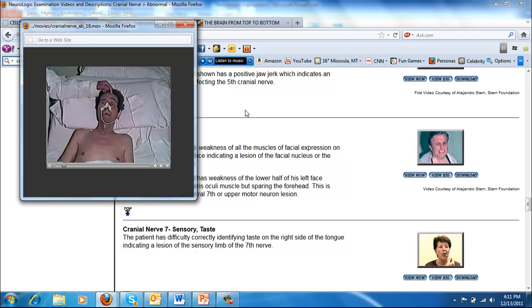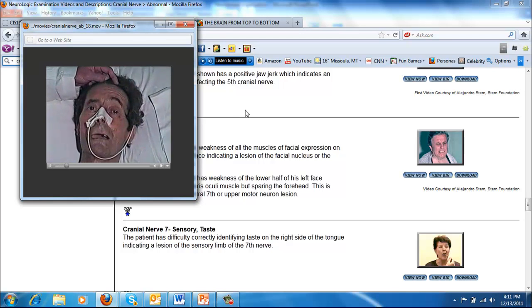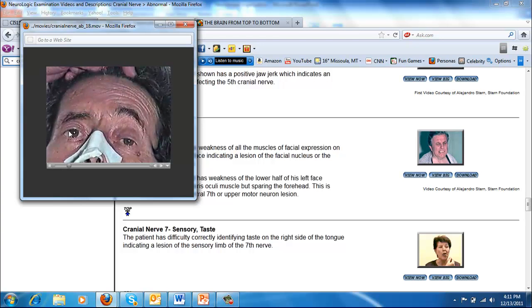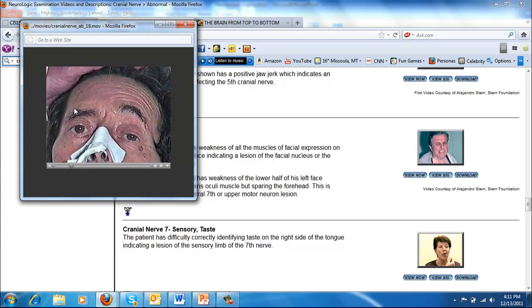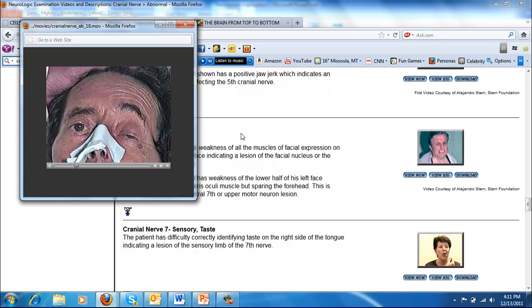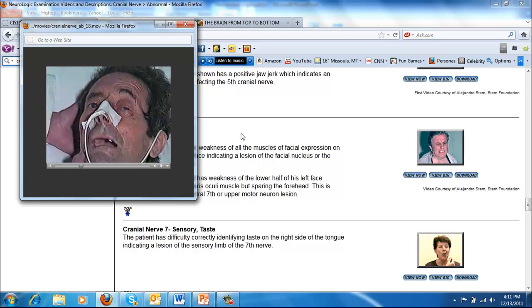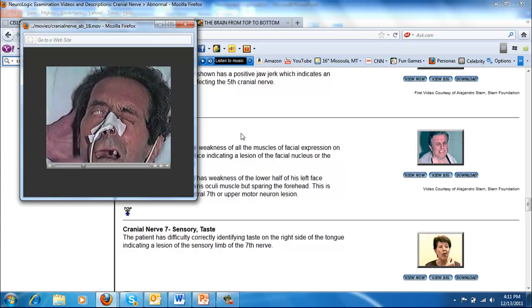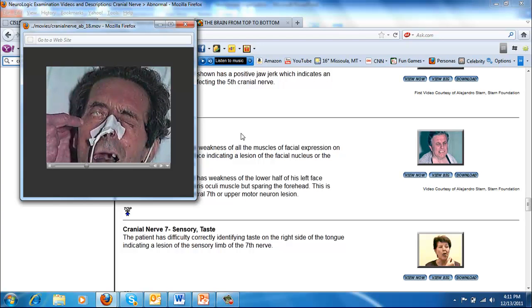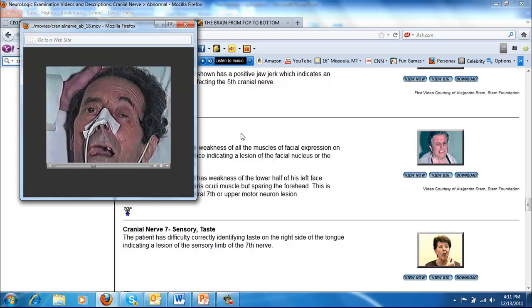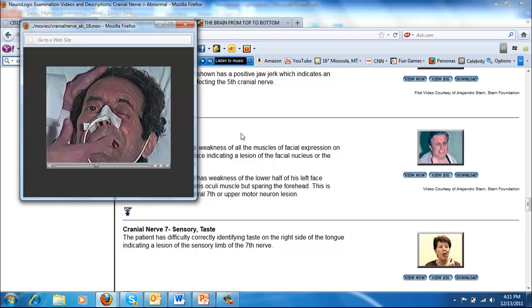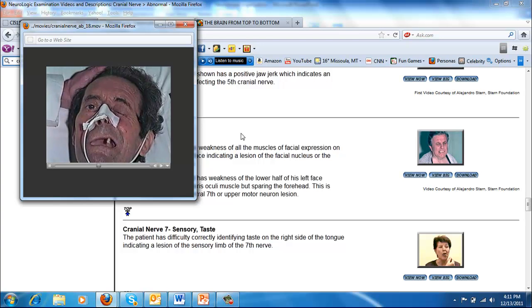So they're going to zoom in here in a second, and you can see that this person's right half of their face is completely paralyzed. That means he can't close his right eye, he can't raise his right eyebrow. I think they zoom out a little bit, and he can't do anything with his lips on that side. So this is an example of a lower motor neuron lesion, meaning a lesion to cranial nerve 7, because it's cranial nerve 7 that controls that side of the face.